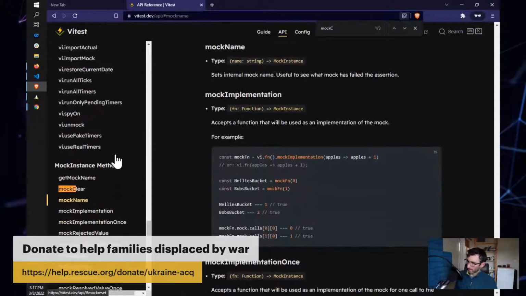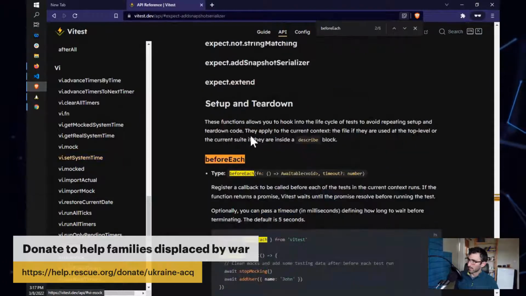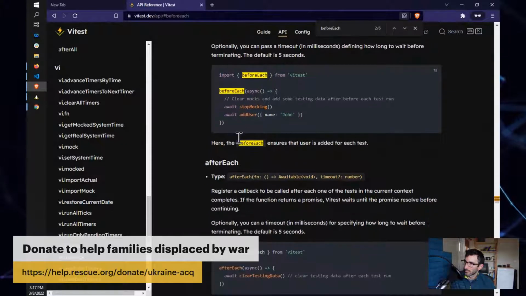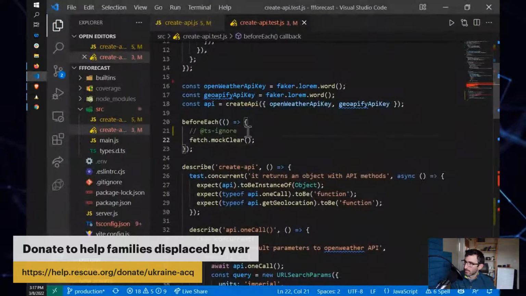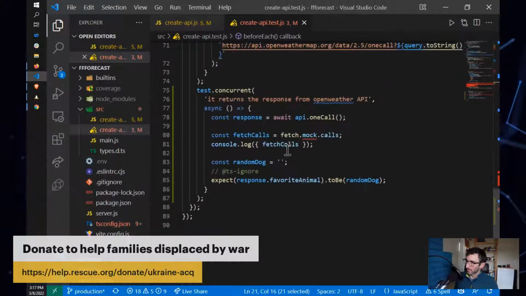Okay, what about beforeEach? A callback to call before each of the tests in the current context runs. If the function returns a promise, it will await it. Okay, so why is it not clearing this out?